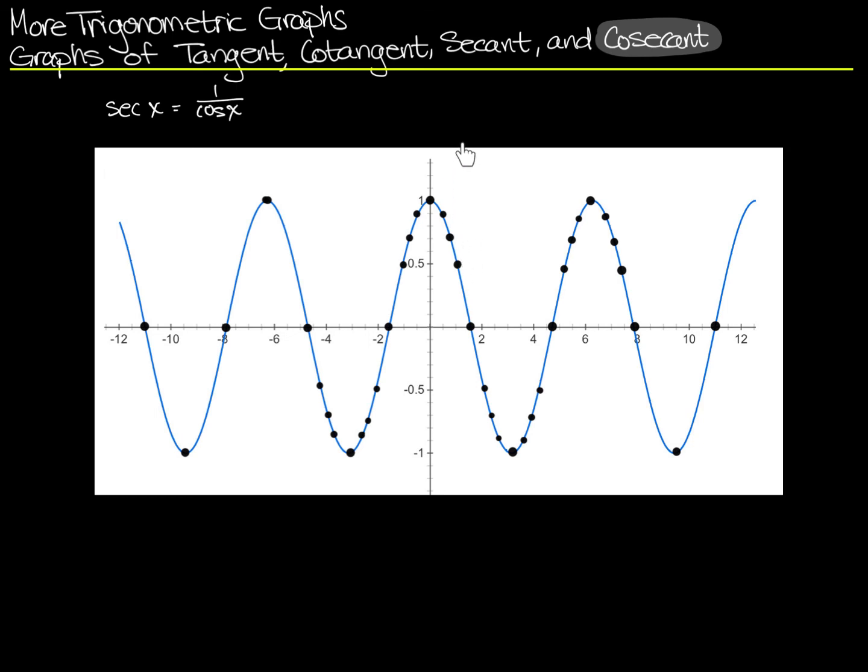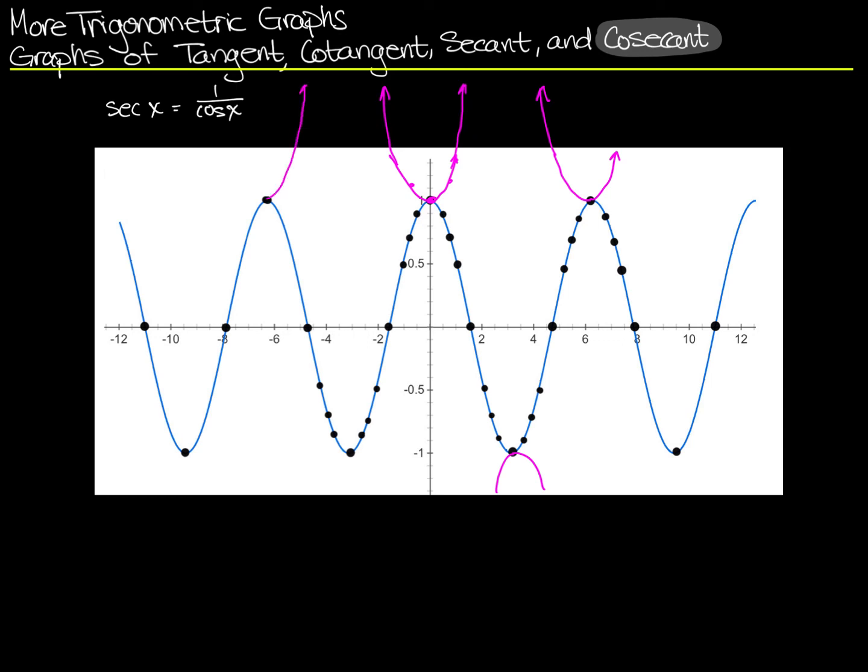And so once again, my value for this graph, for this value here, is way off the charts. I can't quite graph that, but I can graph 1 over this one, 1 over this one, and 1 over 1 is 1 again. So in the same way as I had a graph for cosecant that came from finding the reciprocals of the y values for sine, the graph for secant comes from finding the reciprocals of the values for cosine. So this graph looks something like this. And I really should extend this in the way that I tried to for cosecant. I didn't do a very good job there.